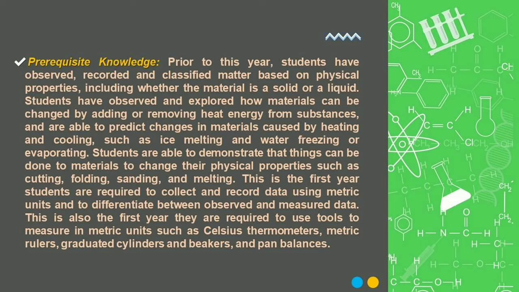This is the first year students are required to collect and record data using metric units and to differentiate between observed and measured data. On the other hand, this is also the first year they are required to use tools to measure in metric units such as Celsius thermometers, metric rulers, graduated cylinders, beakers, and pan balances.